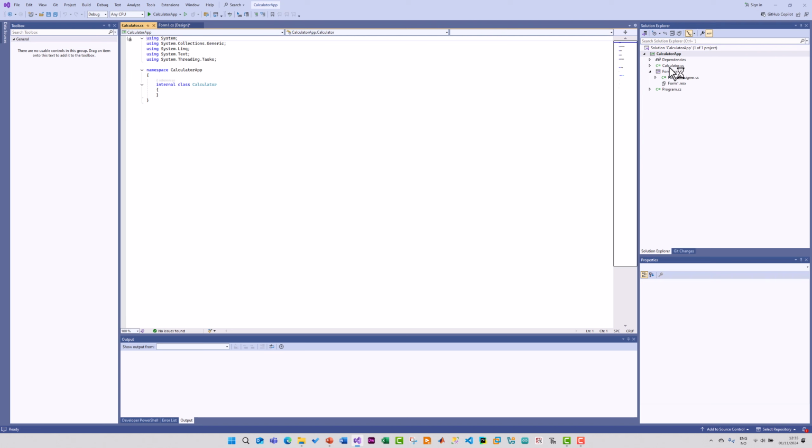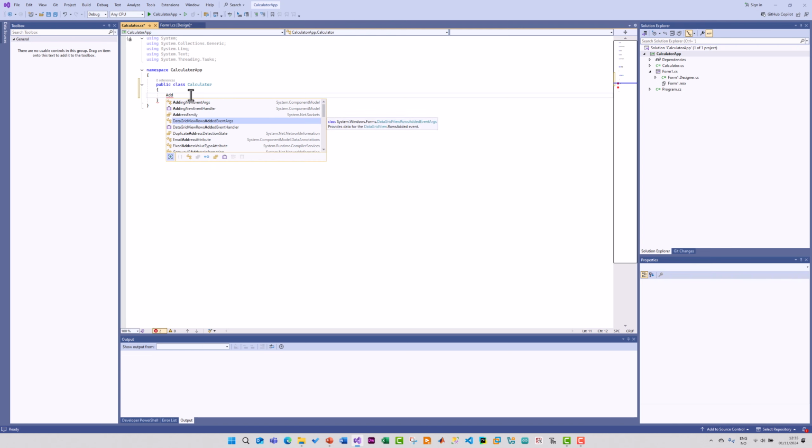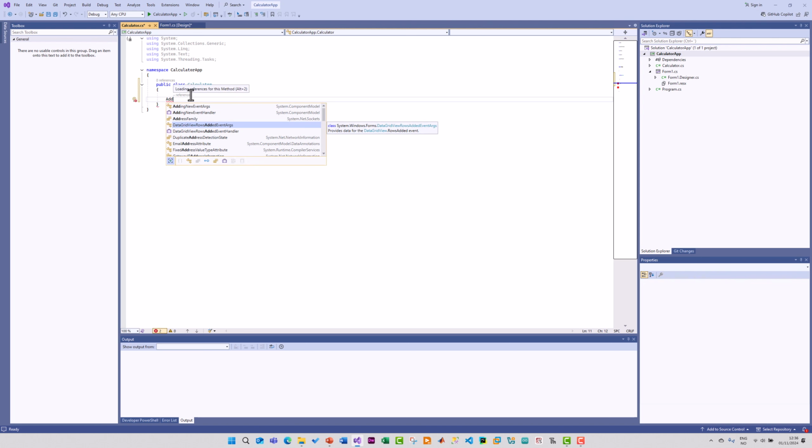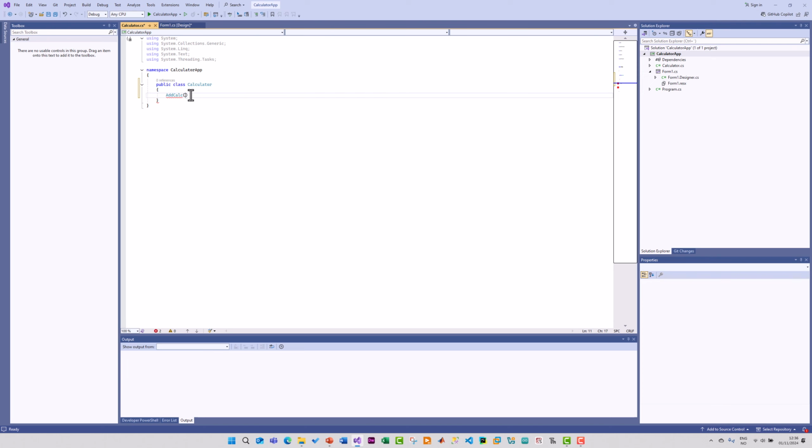I can also put it in a separate folder if I want to, but basically this is my class called calculator. I just change it to public, create a basic method called add, and the input should then be two numbers, so I can just call the method add calc or something, and it should be a public method, and return value double, or it could be just int in this case, just adding two numbers.